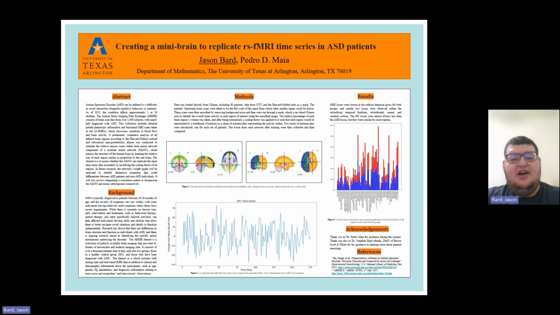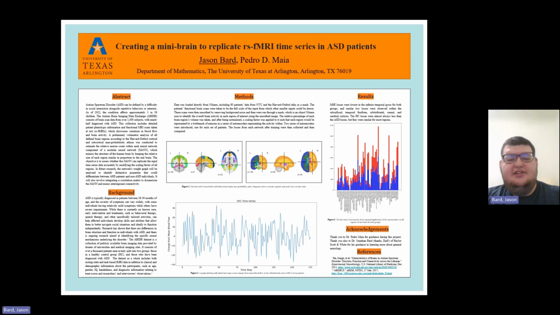Then I trained each of the autoencoders separately on the subsets of autistic and healthy control patients and compared which scaling factor would give the lowest mean squared error loss for each subgroup. An interesting result I observed while doing this project is that the mean squared error, or MSE, loss seemed to be the same for every brain region, no matter how many neurons were in its corresponding autoencoder. That may be interesting to look into, but that may be chalked up to not training the network enough or needing some other variation within it.